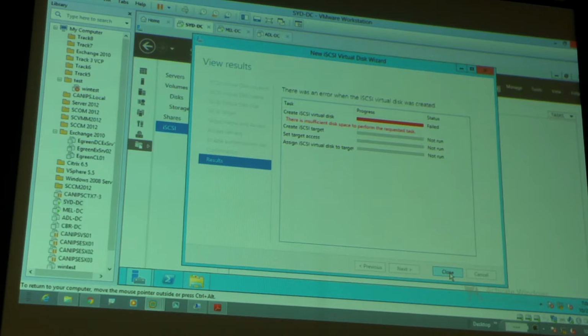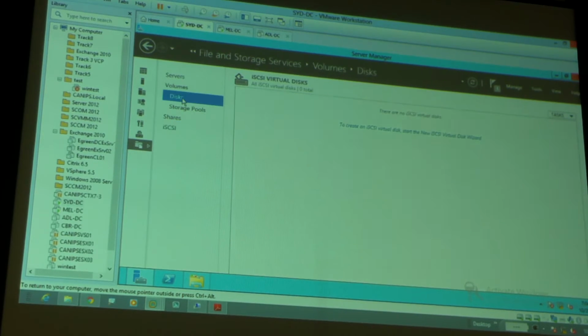So here it's saying insufficient disk space to perform the requested task. Are you getting this message too? I have a mistake. Yeah. An error like you. No, it's a different one. In my case, it's just saying that it cannot create a virtual disk. I got this. It's saying there is insufficient disk space to process the request here. In your case, is it the same error? I'm waiting for my machine to start up. Okay. An error, yeah.